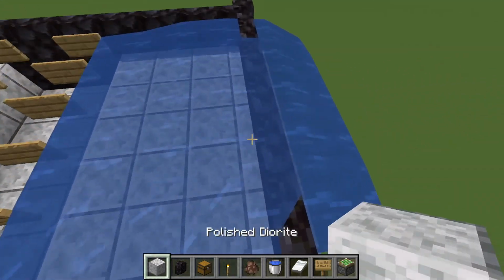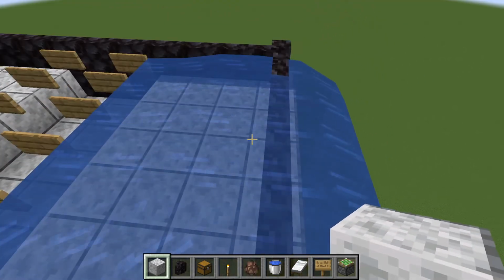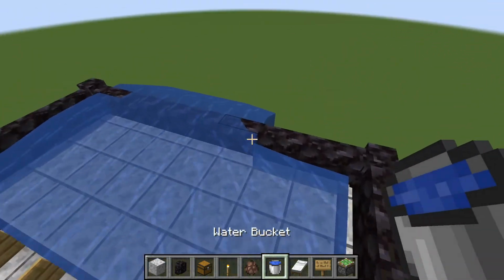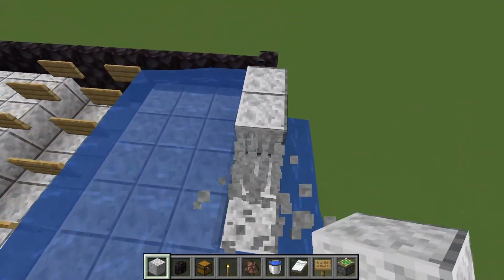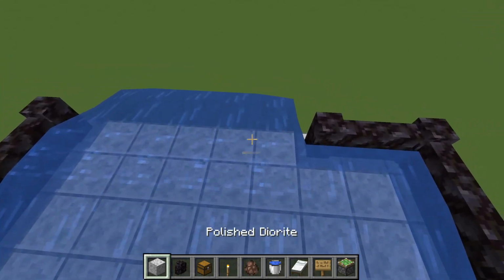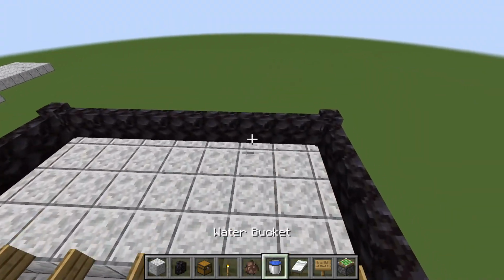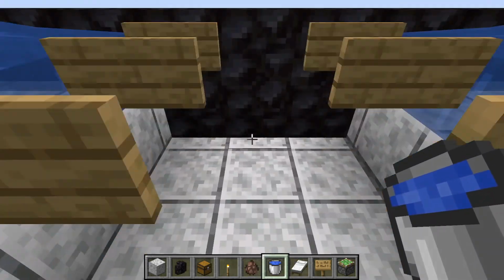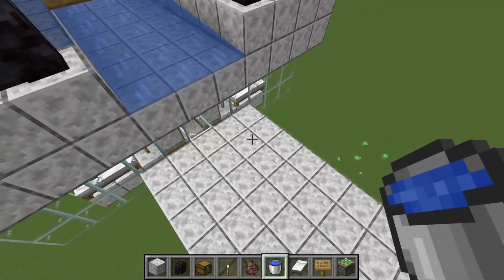So, you fill this side with... Oh, I don't want to do that. I did not mean to add that. Give it just one moment. Okay, let's clean this up. Alright. There and there. Alright. Sorry about that. So, do that. Alright. And you want to put the water down here. There, there, there. Alright. So now that's up.